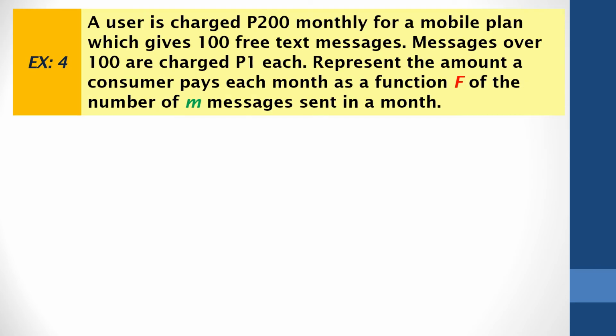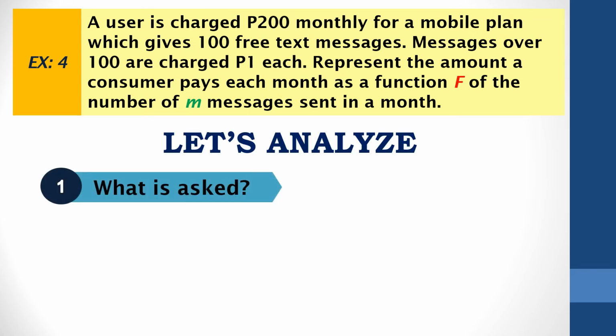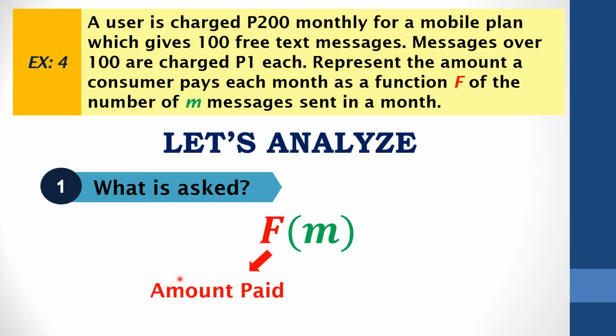Okay, I know you're ready na, so let us check your answer. Let's analyze the problem. What is asked? Ano ba yung hinahanap dito? To give the function that would represent the amount of money paid in terms of the number of messages sent in a month. So we have our function f of m, where our f is the amount paid or yung babayaran natin in terms or magbabase sa number of messages na ating na-send sa isang buwan.